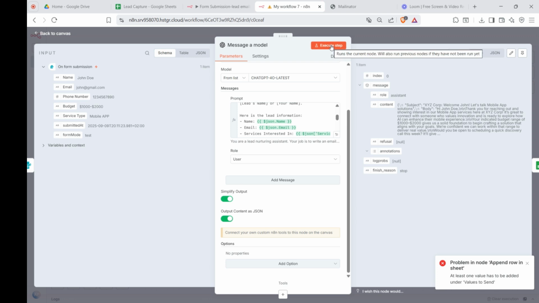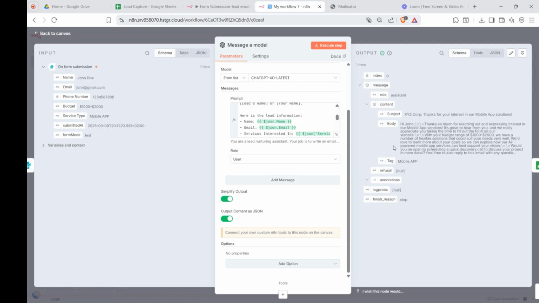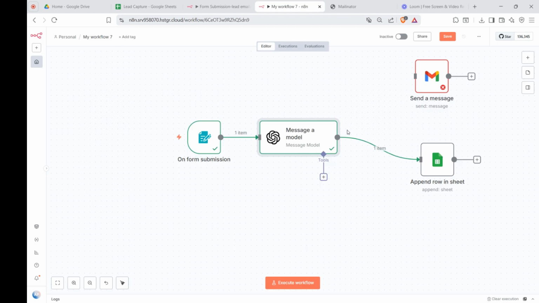So it will perform the same action. You can click on the execute step. Now you can see the magic. There is a subject key, there is a tag key, and there is a body key in this JSON output. Okay, now we need to append those things.